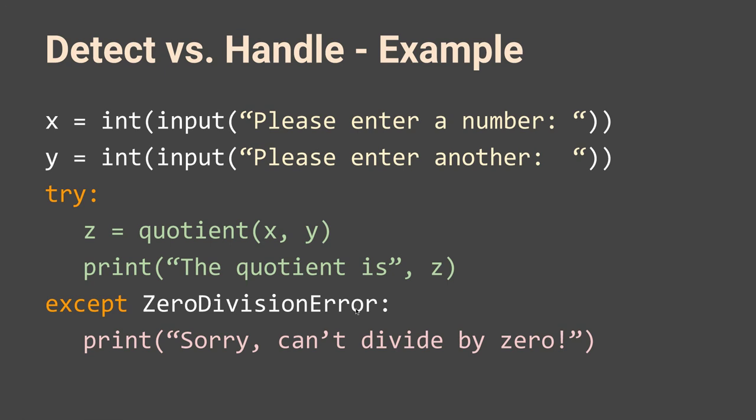So the actual calling of this code is pretty clean and pretty uncomplicated. We've got the happy path where everything goes right and we can put as much code as we want here. And then we've got the error path. If something goes wrong, and I guess that's probably the only thing that can go wrong with quotient, then we can tell the user what happened.